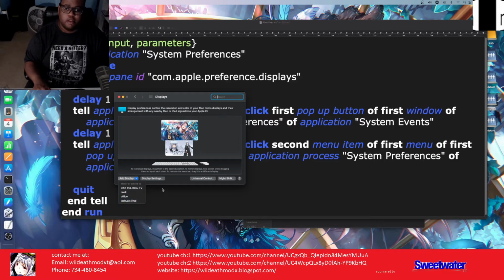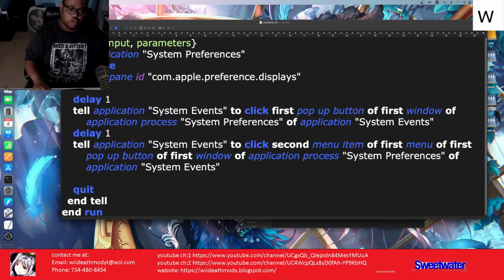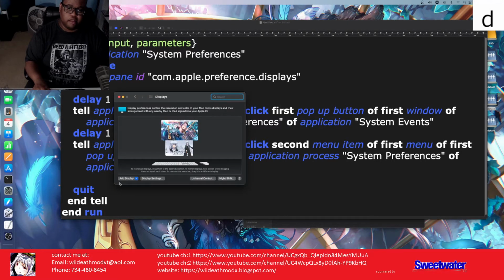And so with this script right here, it will click right here, because with this script, when you run it with Automator, it will open up System Preferences, then it will go here, then it will click on here. And if your first one is your iPad, it'll click on the iPad right here, and then it'll load Sidecar.